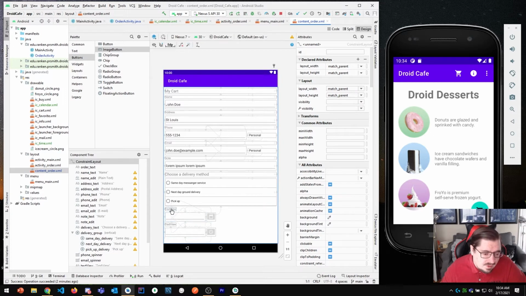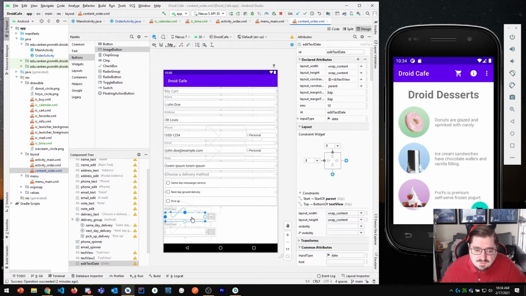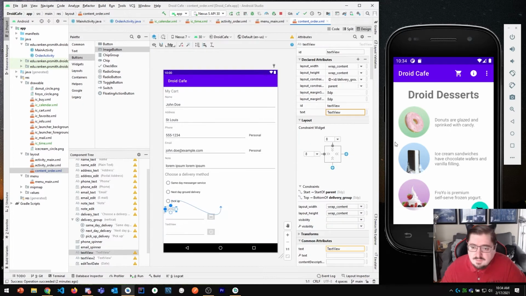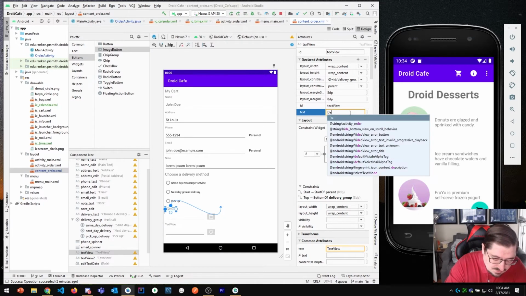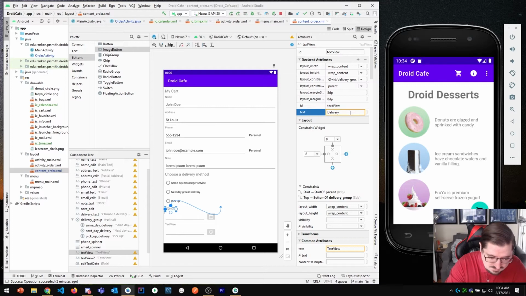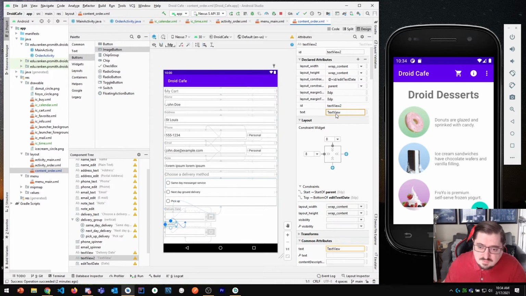So you can see that I've got a label, a field for the date, another label, a field for the time, and then buttons to bring up the time, date and time pickers. All right, so now in these fields, I'm going to say, okay, the label I probably want to change. So the label I want to change to delivery date. The time I want to say is delivery time.